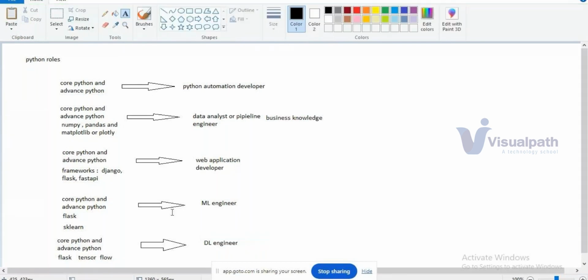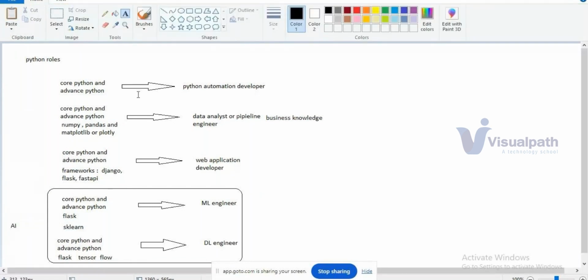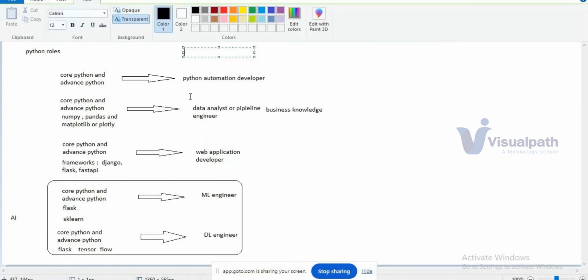If you have knowledge of both ML and DL, you can call this an AI developer, artificial intelligence developer. So these are the roles. For all these roles, you need basic knowledge of databases also.